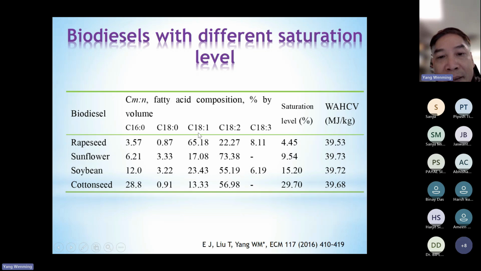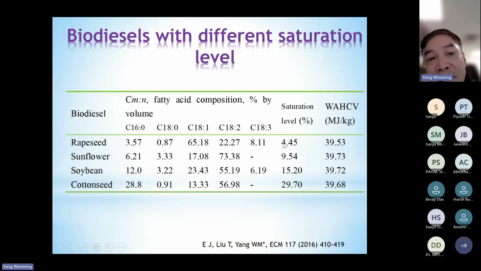And for the other C18, this one has one double bond in this chemical, and so there are two double bonds and there are three double bonds. This value 1, 2, 3 is the number of double bonds in this molecule. In the first two cases, 0 means there's no double bond, correct? So added together, 4.45 is the sum of these two compositions, divided by the total mass, equals 4.45.